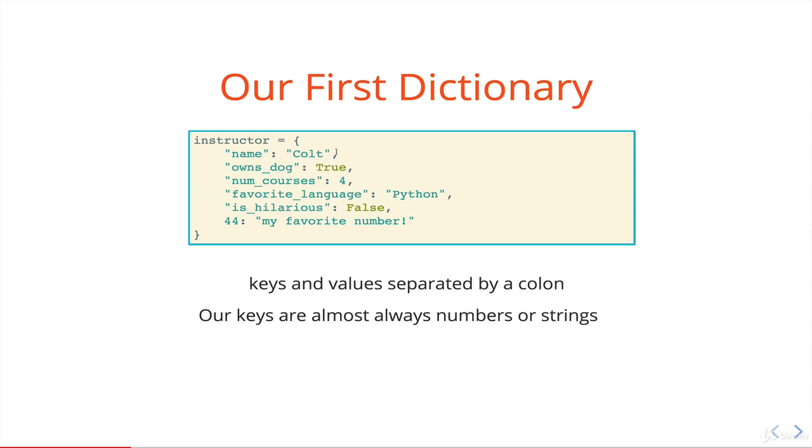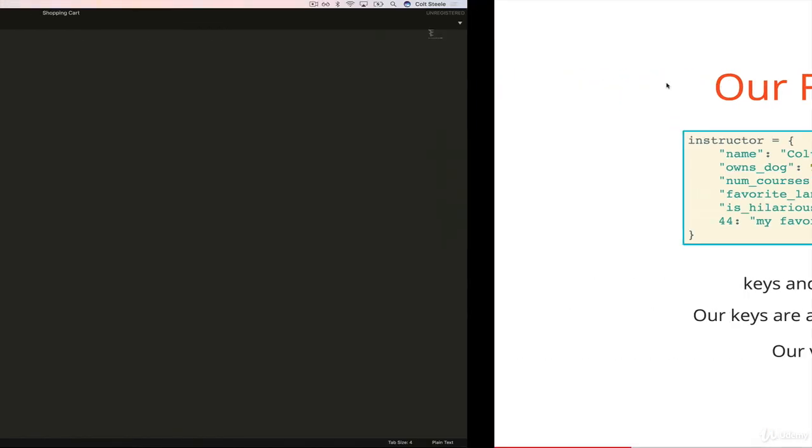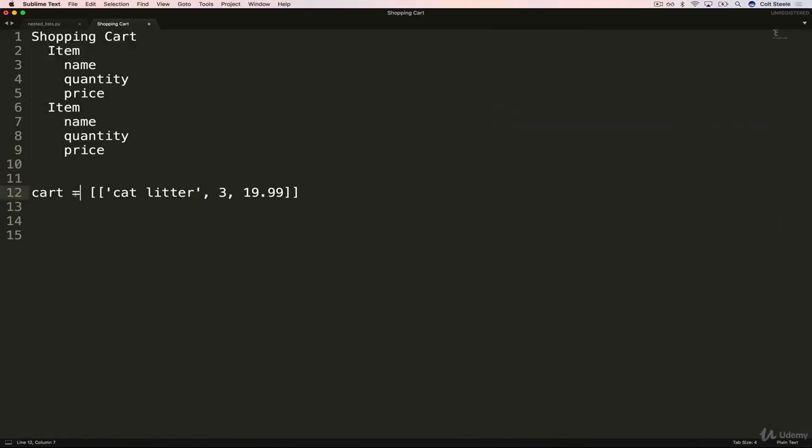They could be another dictionary or a list. And a lot of the time, what we'll be working with is more complex structures where we have nested lists and dictionaries together. So going back to this example here of a shopping cart, rather than each item being its own list, it would make a lot more sense to have each item be a dictionary where we could have name would be equal to, and that needs to be a string.